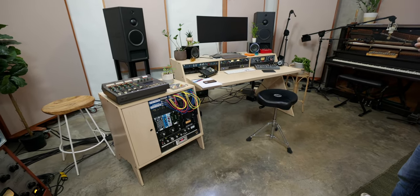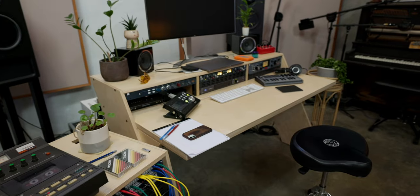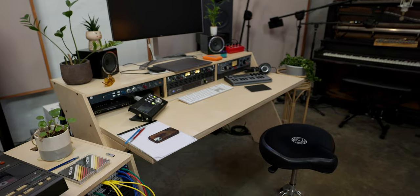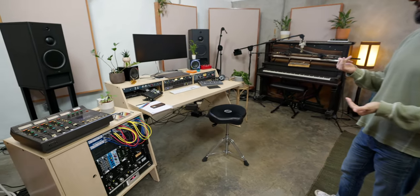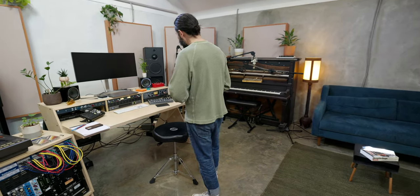And then you've got the output desk and the sidecar. That's new too. I just kind of was using an old work desk — like a crafting desk. I was going to have somebody custom make a desk, but I was like, you know what, I just like how it's set up. I asked some friends if it's solid enough, and they're like, yeah. For the price and for what I need it for, this is perfect.